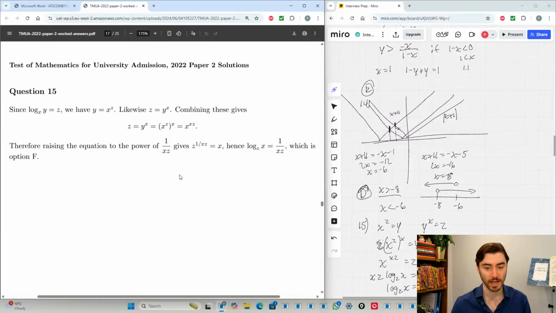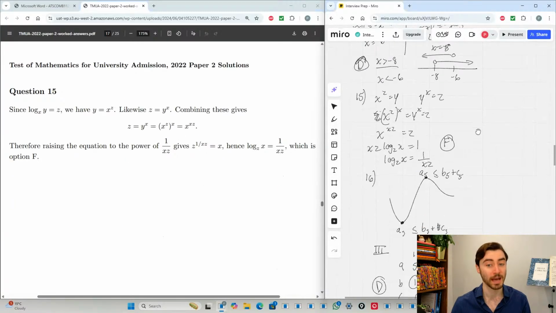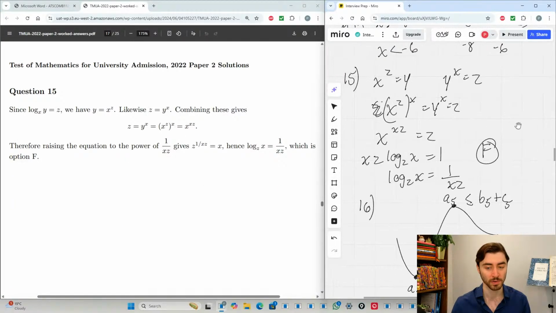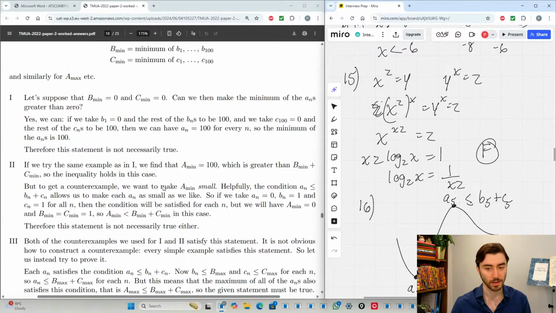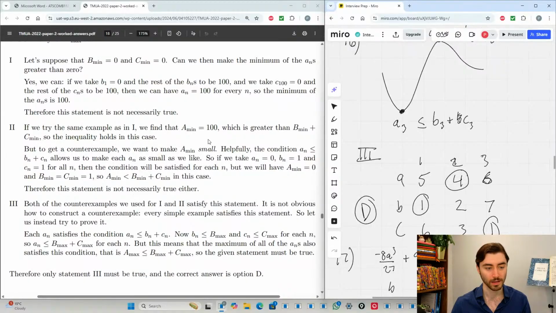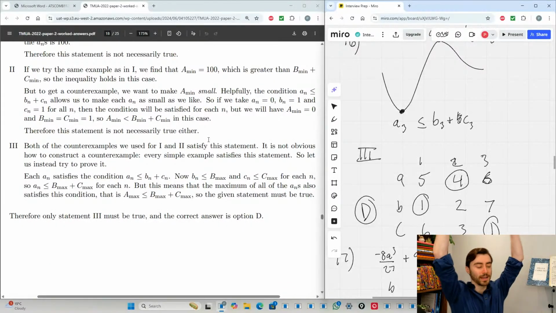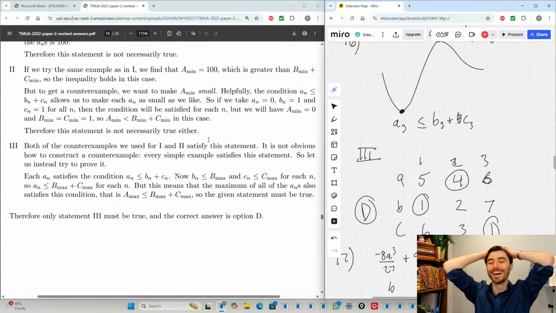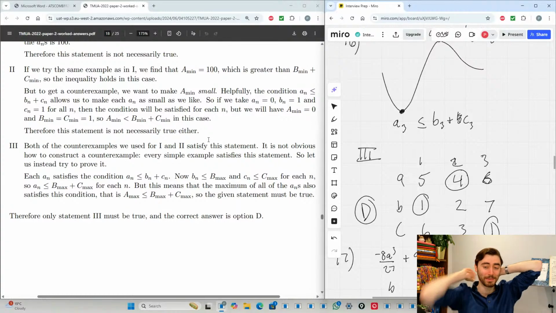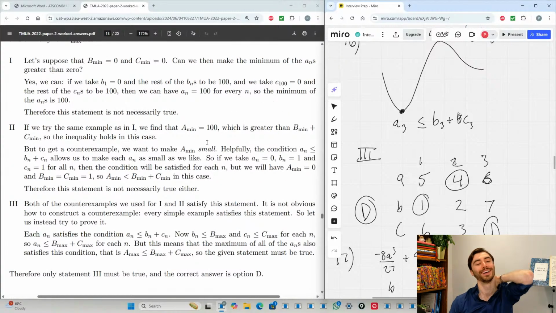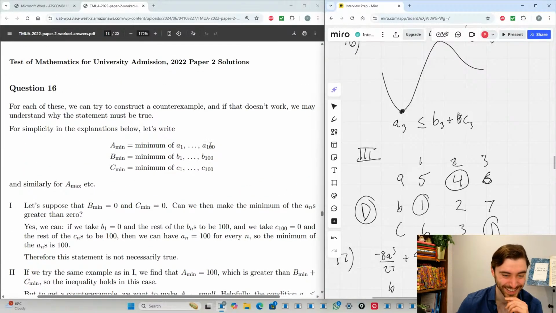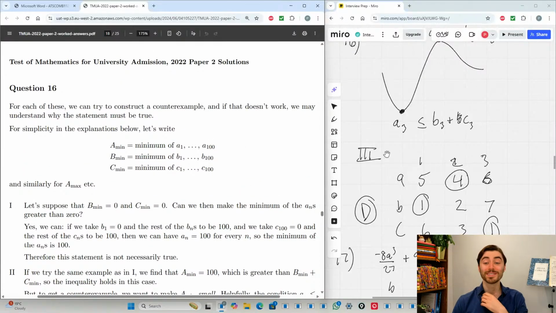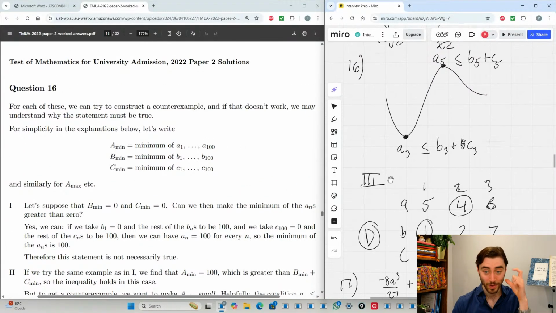So into 15 now. I said F, and I was happy with my solution path here, actually. I think that was pretty well explained. 16. Oh, I hope I got this right. Option D. Oh. Oh, I feel good about that. Woo! That one stressed me out, guys. I mean, these questions, they're hard, and it's a worthy challenge, and it's good to sort of best it. All right, like that feeling.